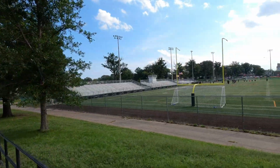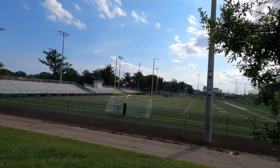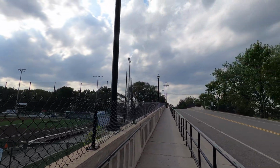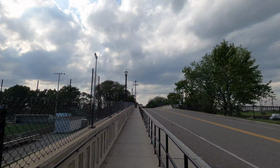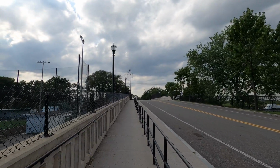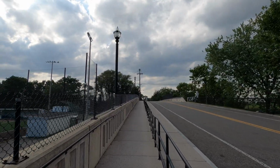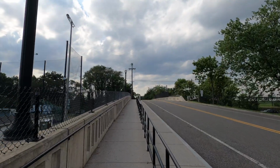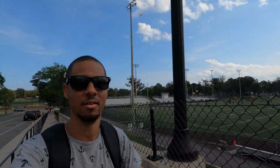I think there's another track field on the other side of the road, and I see people over there. Actually, it's not a track field, it's a football field. I guess there are some high school kids practicing. Then there's a baseball park over here. And this is the overpass, so I don't know what's on the other side. Maybe a golf course or something, but the only way for me to find out is to walk it and see what's going on. It's pretty cool that it passes over a highway. And this connection gives a little vibe like I'm crossing Flushing Meadows Corona Park.